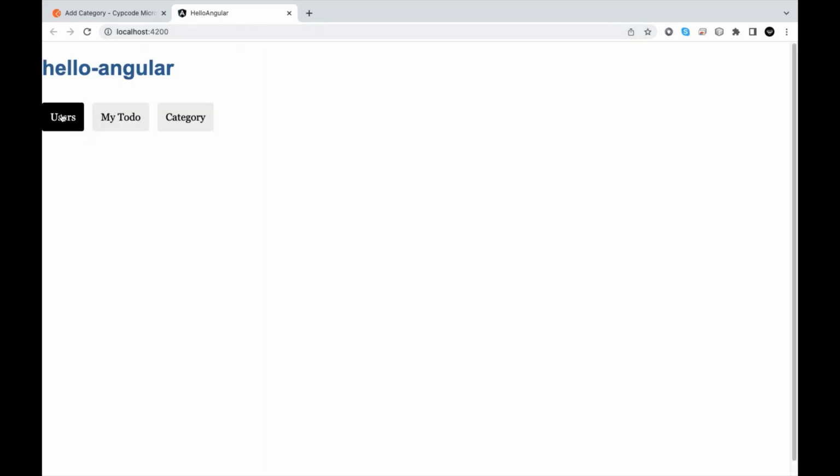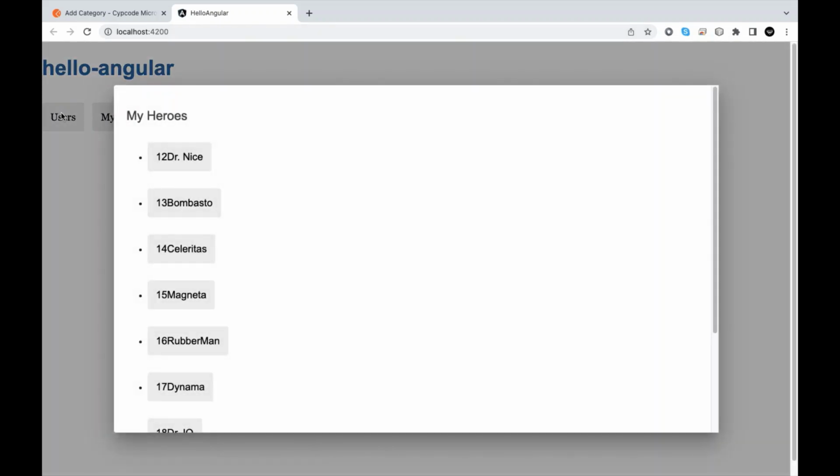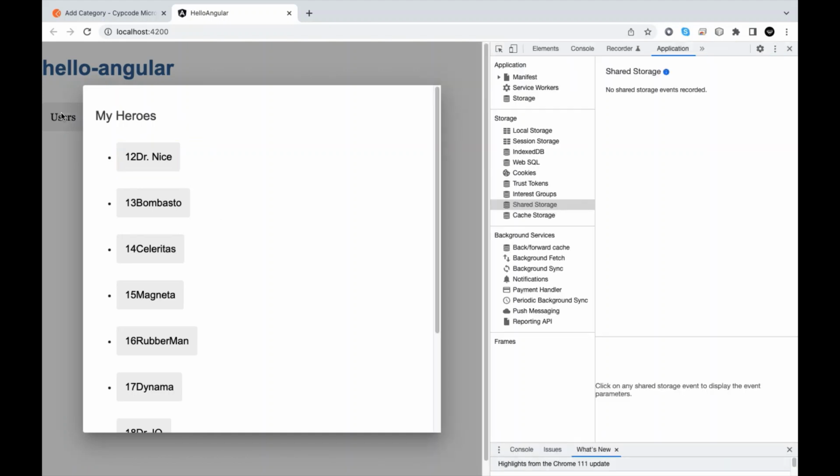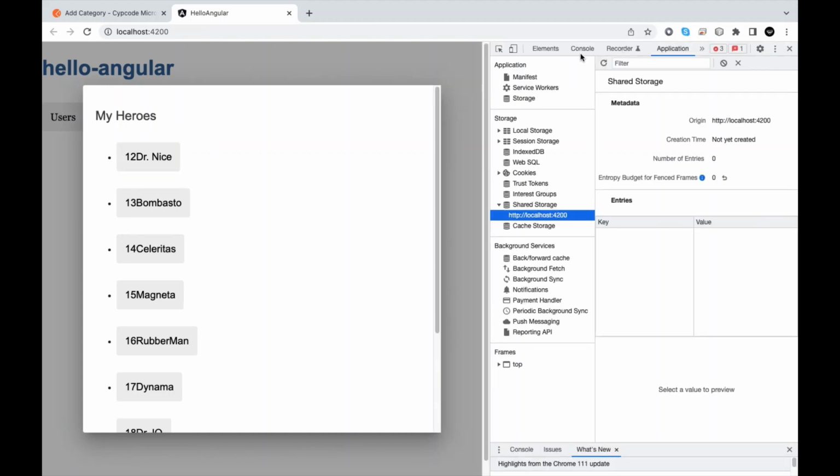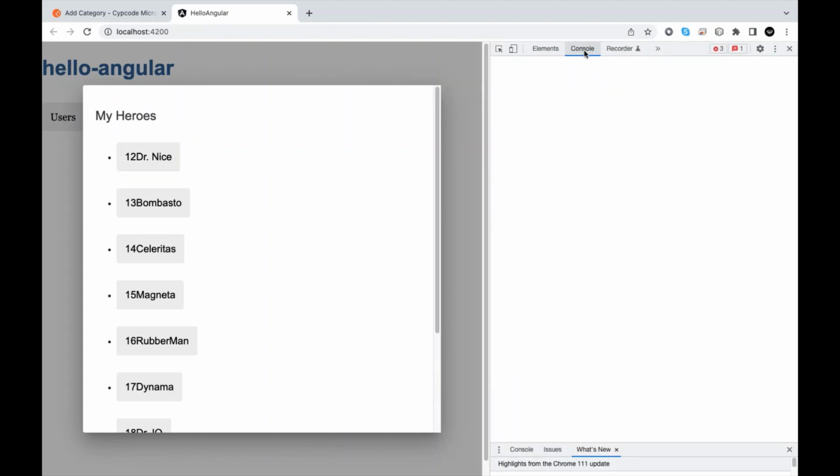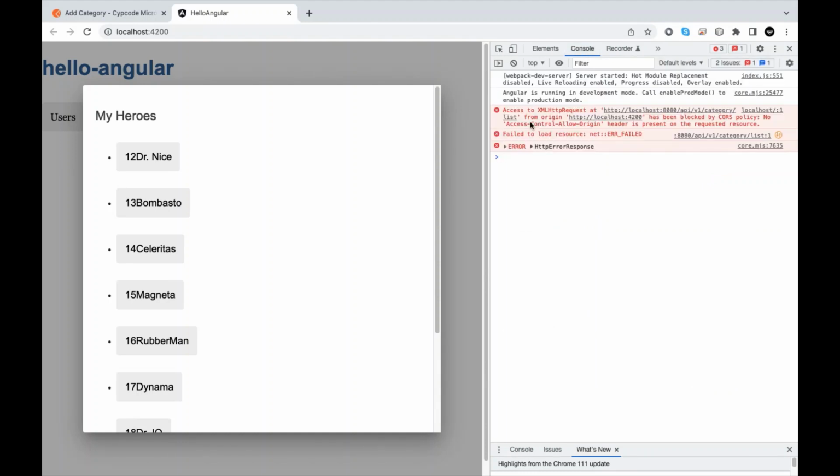So now that's open. Let's just wait for it to come back. So let's click on users. Let's click on F12. All right, and let's say console output. Let's see what is there.